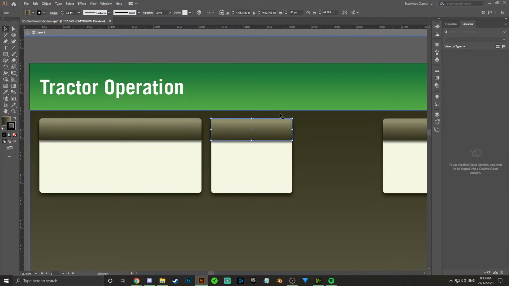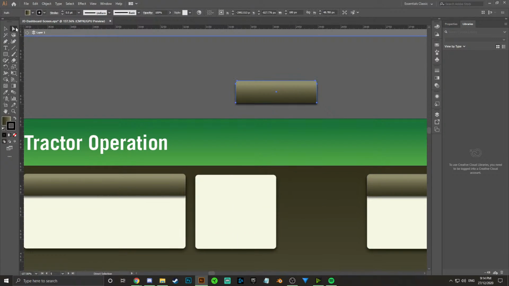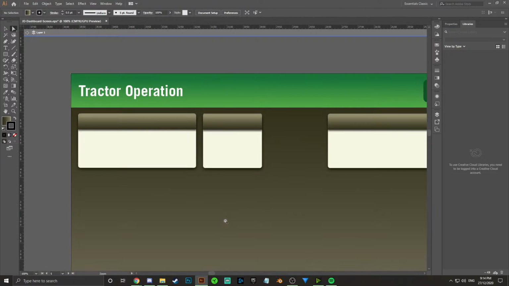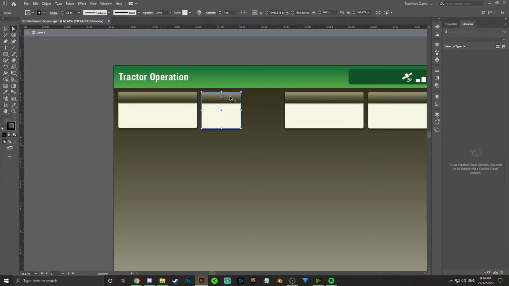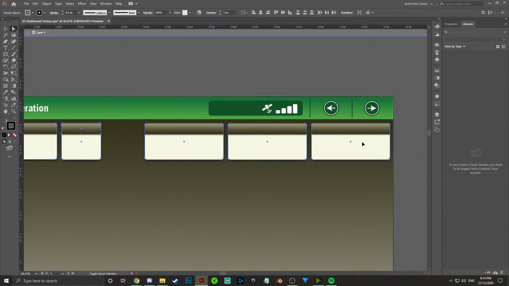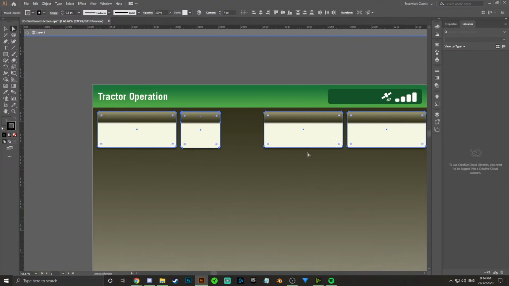I don't know why the corners have gone wrong on that, so I'm going to undo that again. Sometimes this becomes a bit of a trial and error job as well. There we go. What did I say about never doing a live demo? There we go. That's what I wanted. And the heights of these are all slightly off as well. I'm going to group that again, and I can align those all so they're all perfectly aligned to the top of the page.